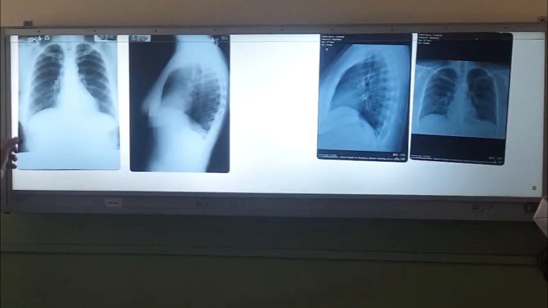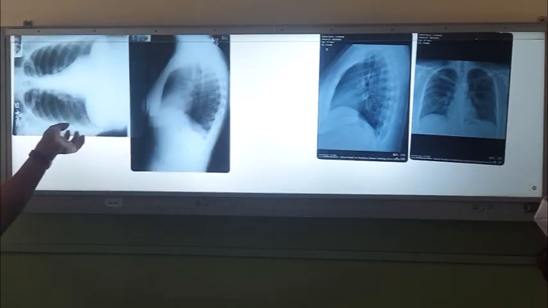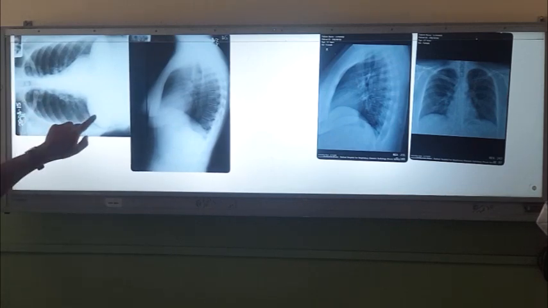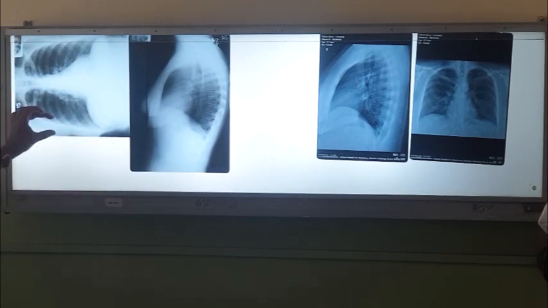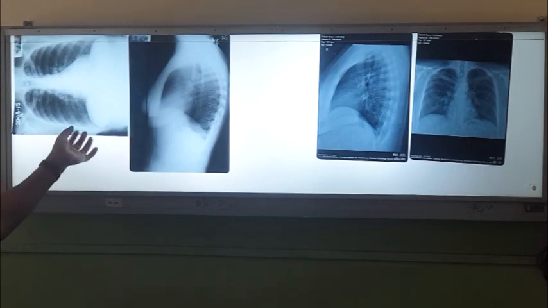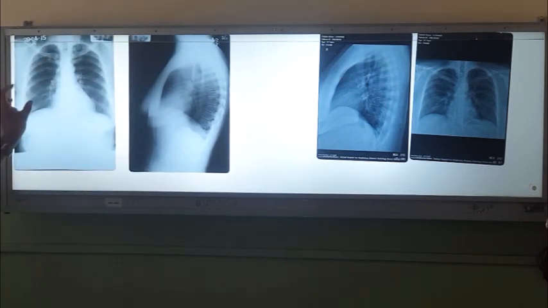And say there is a pneumonia here and you are suspecting a pleural effusion there, you can ask for a lateral decubitus film. You keep the patient in the lateral decubitus position and do an X-ray. Then you can see the free flowing of the fluid, so you can measure the height of the fluid also. If it is more than 1 centimeter, you can aspirate. If it is less than that and you try to aspirate, you might cause a pneumothorax. Normally pneumonia patients with pleural effusions less than 1 centimeter in height are going to respond to antibiotics. Still, if you want, you can do a guided aspiration. Right, so those are the types of X-rays.